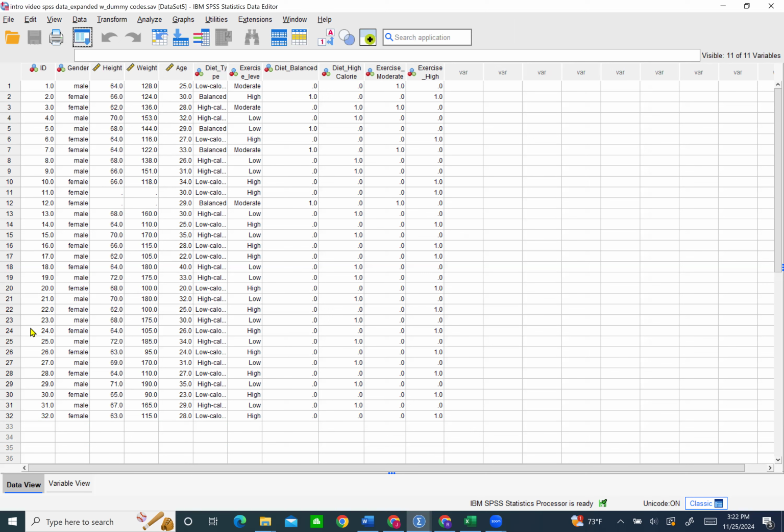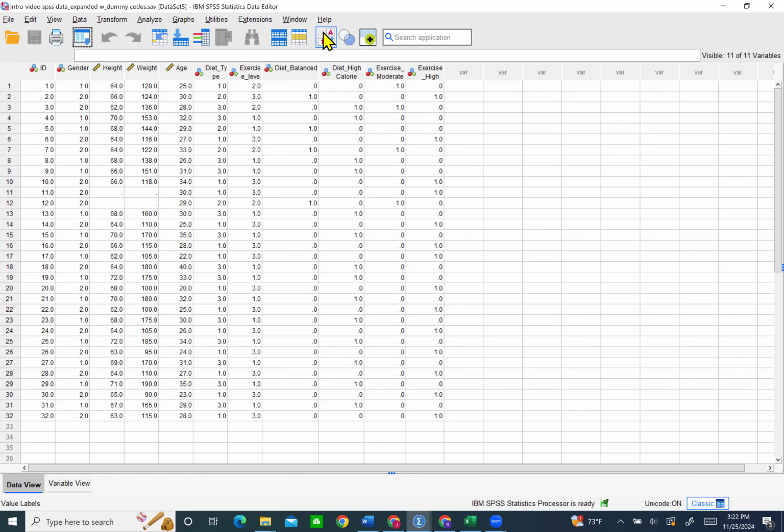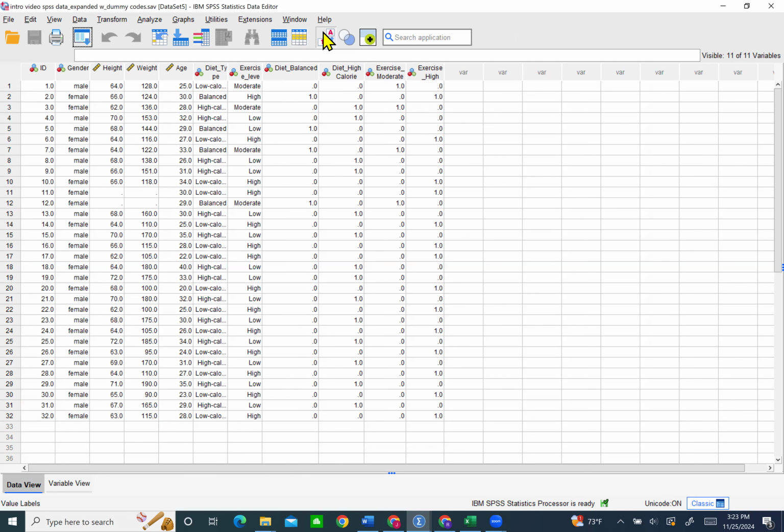And so here you can see in data view my participant data, all 32 participants, and all of the variables that we have entered thus far. My favorite button, the value labels, will switch between our codes and our descriptors. I like to keep the value labels on. Gives me a better representation or idea of the data.